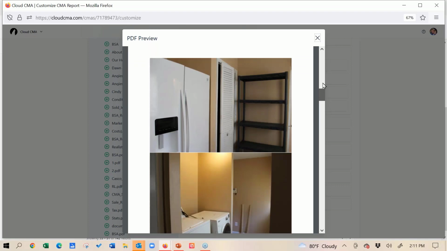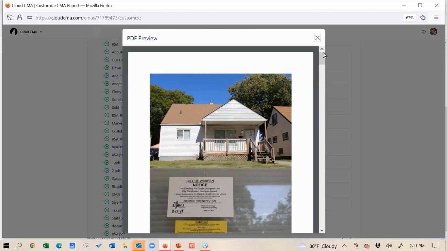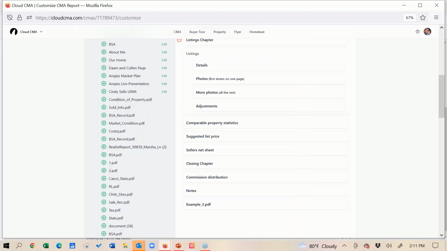So I took pictures of everything and I just saved that to a Word doc. So I inserted the pictures on a Word doc and then pulled it into Cloud, which creates a PDF for you. And so now I had all these great pictures that I just included in that CMA. And thankfully it worked. He said, thanks for telling me, I had no idea. I'd never been in the property, so I didn't know what the condition was, but it immediately got us on the same page. So it's doing things like that.